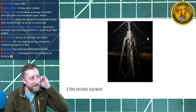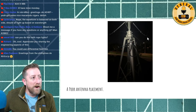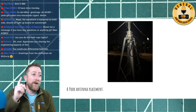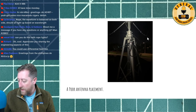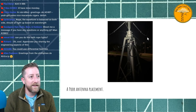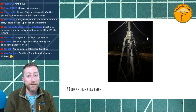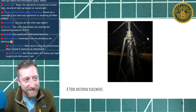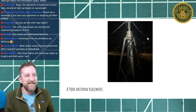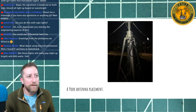How I have it placed. Some of you are already thinking, wait a second, he's got it outside the house. So this is on the tripod of my hex beam that's on the roof of my house. And let's make sure I've got everything set up here, because we're going to have to switch over to something here in a second so you guys can really follow along, because I've got some things to show you. I'm doing something really, for me, exciting. So I hope you're all excited too. So anyway, kind of a poor placement. It's just kind of lashed to the top of it. I made sure that nothing was touching any of the metal legs.